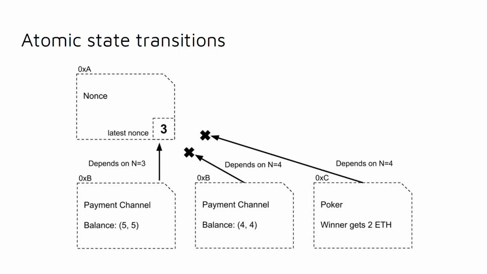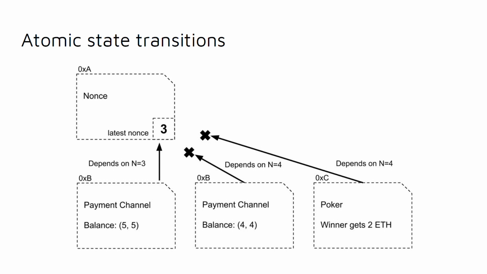Interestingly, this is also useful for things like atomic swaps. What if you have a payment channel, or not even atomic swaps, but just atomic state transitions between objects? What if you have a payment channel, and you want to initiate your game of poker, or like I was showing in the early example with Kasparov and Karpov installing Go. What you do is you set up another version of the world.